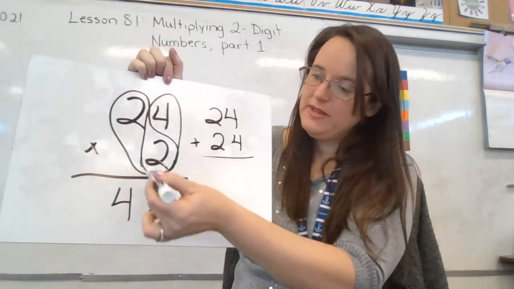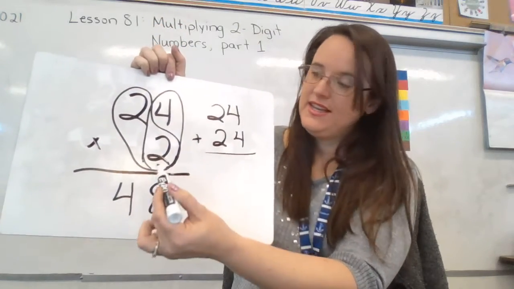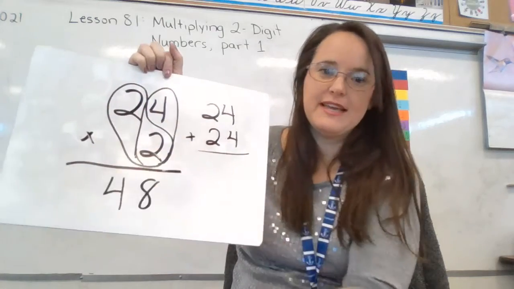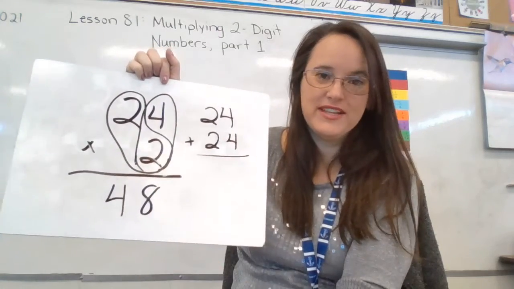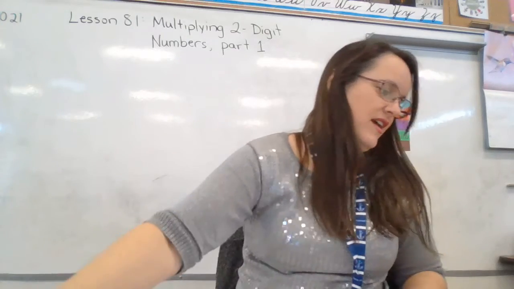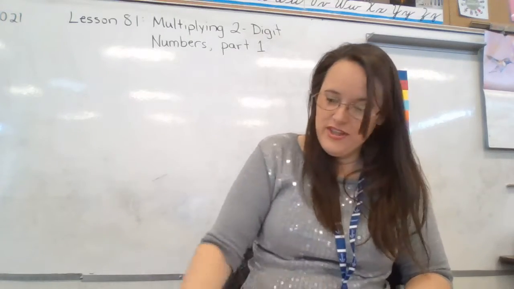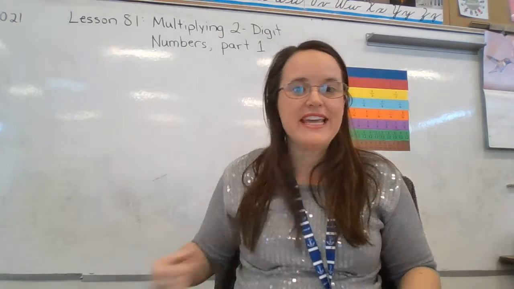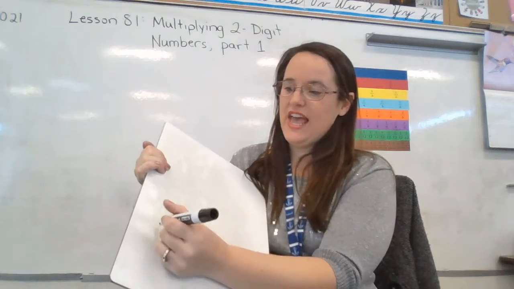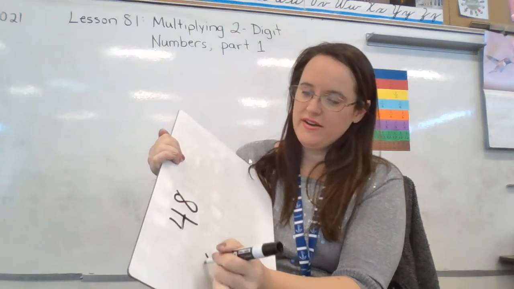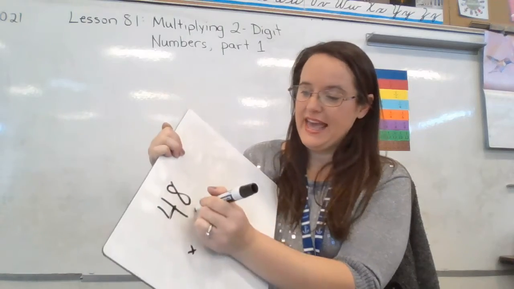Okay, you multiply whatever this number is times the ones, write down your answer, then you multiply it times the tens, write down your answer, and you're good to go. All right, so now she has $48. What if she doubles her money again? She had 24, she doubled it. She worked really hard so that she could double her money again.